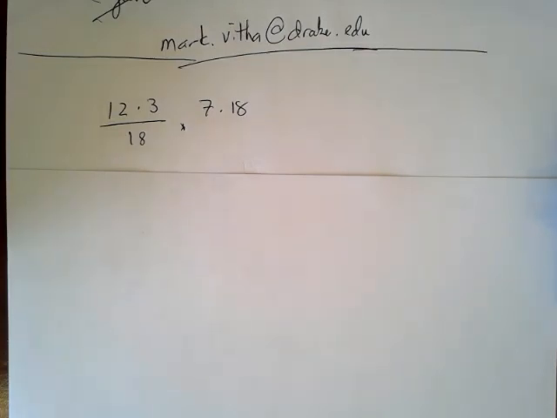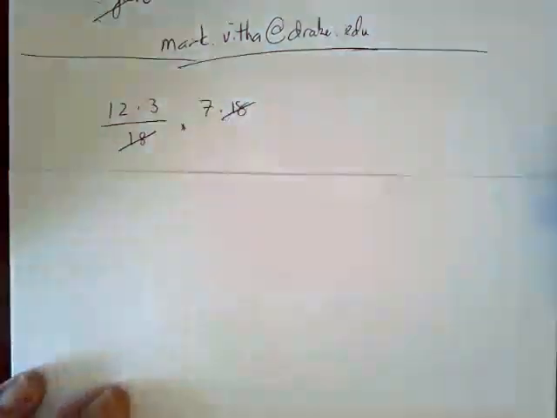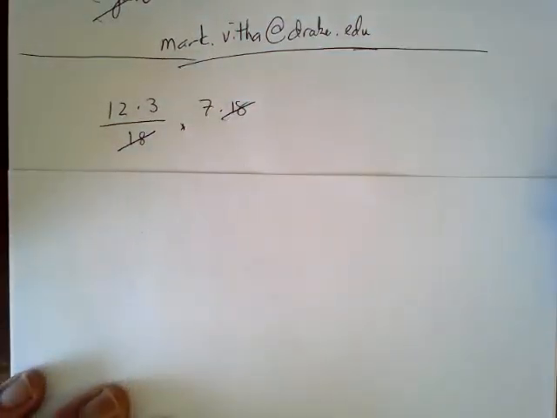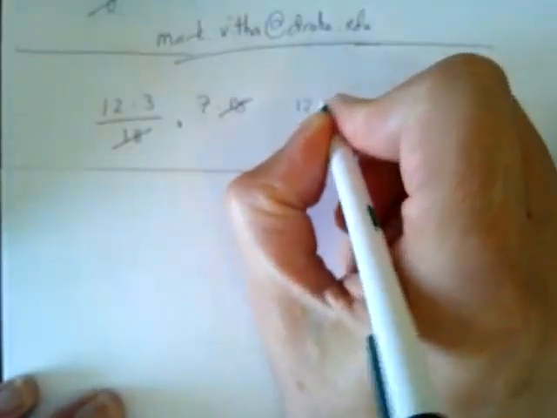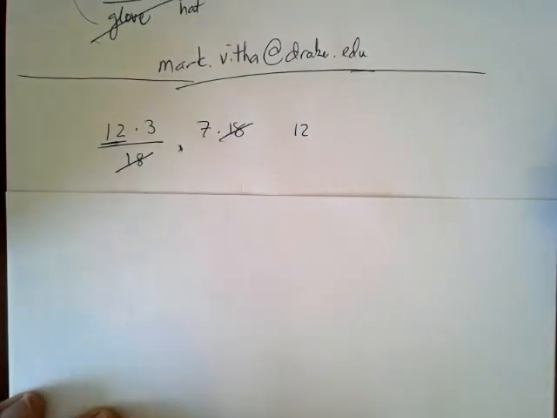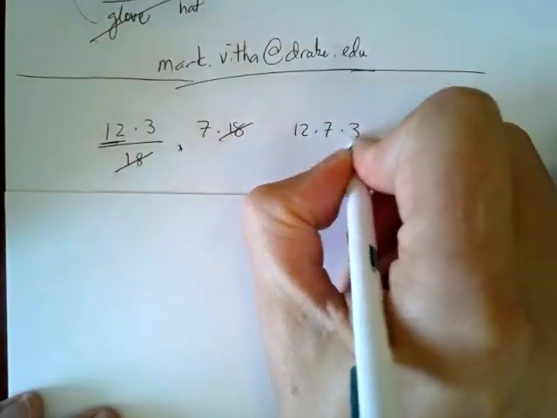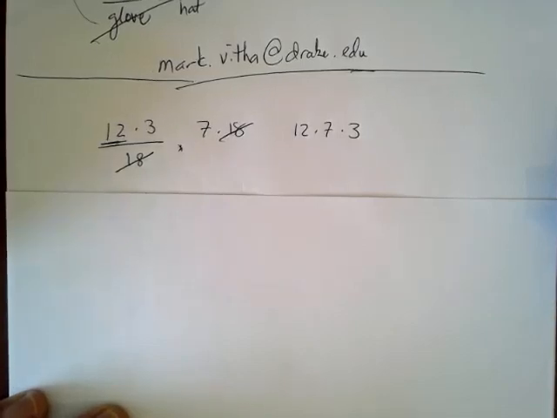So in this particular case, I'm going to do something that I think we know how to do, which is just show that we could cancel those two numbers, and then we would end up with 12. I'm going to write it for particular purposes that I have in mind. I'm just going to switch the order in which I write these things. Sorry, the camera doesn't seem to be focusing. There we go. I'm going to write it as 12 times 7 times 3, because we know that when we have multiplication, it doesn't matter the order in which we write things. So we would at least see that the 18s cancel.